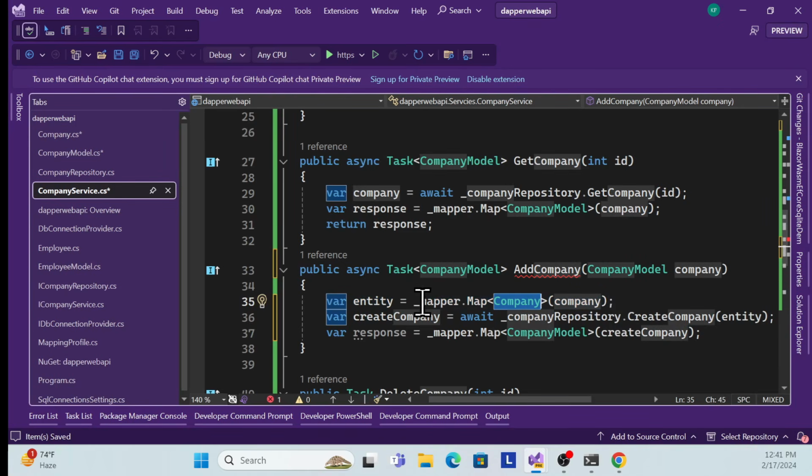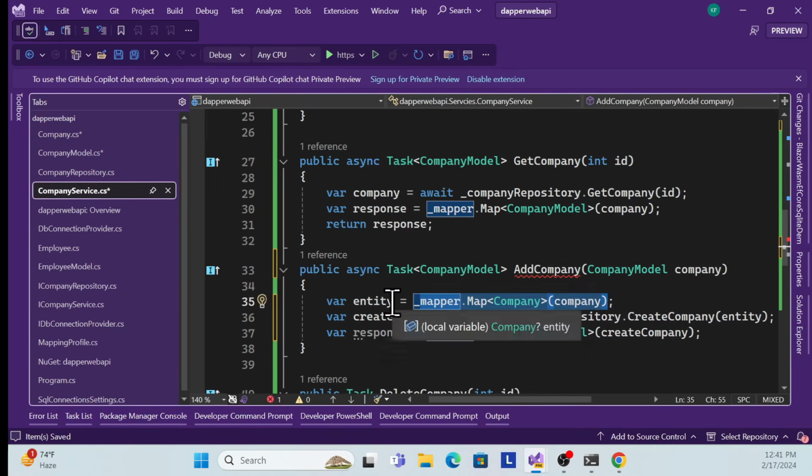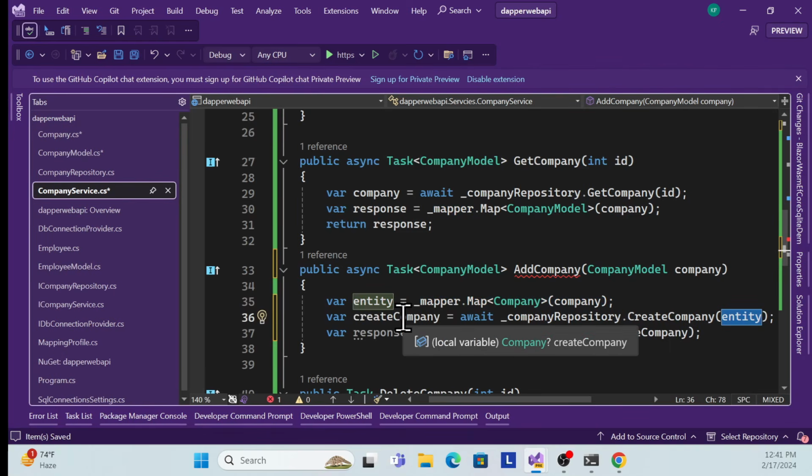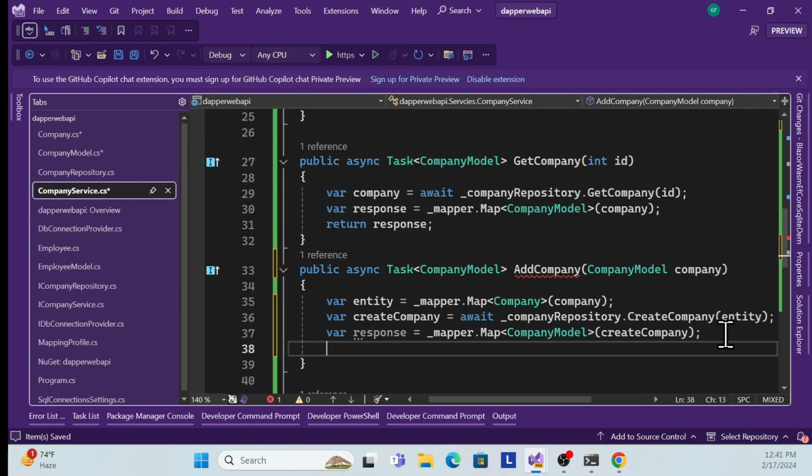That's why I'm using this company, and we store it and then pass it. Once I get the response as an entity model, again I just map it to the view model. This is the clean way, that's why I'm using that AutoMapper, and simply I return that response.